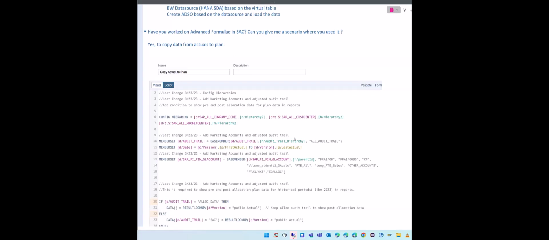No. Disaggregation is basically in a form, like an Excel sheet. The user has only two columns: company code and month, and your measure. So they are entering the data. They are saying publish. The moment they say save and publish, it goes and sits back in the model.